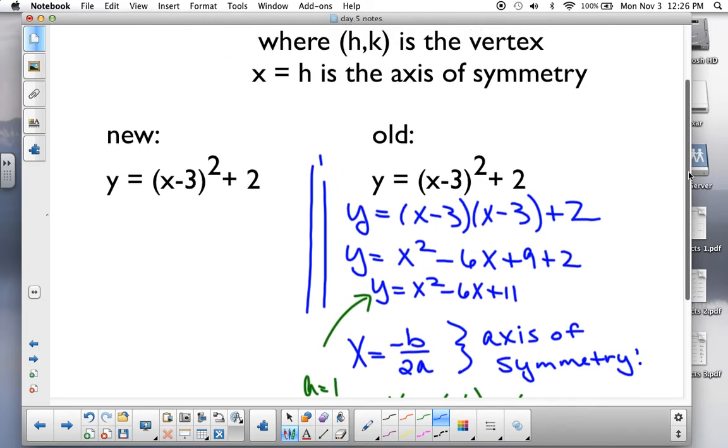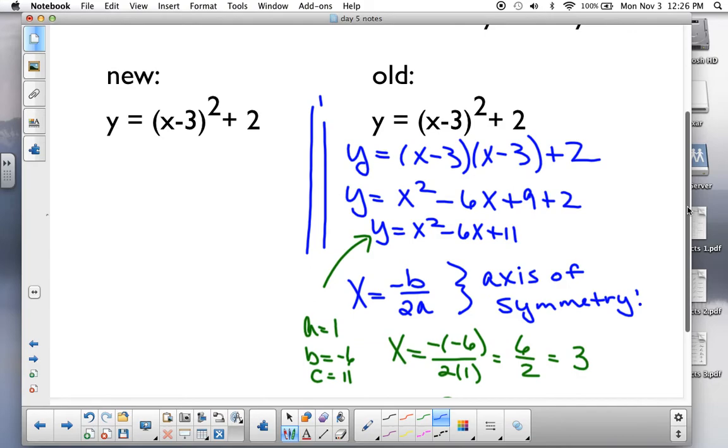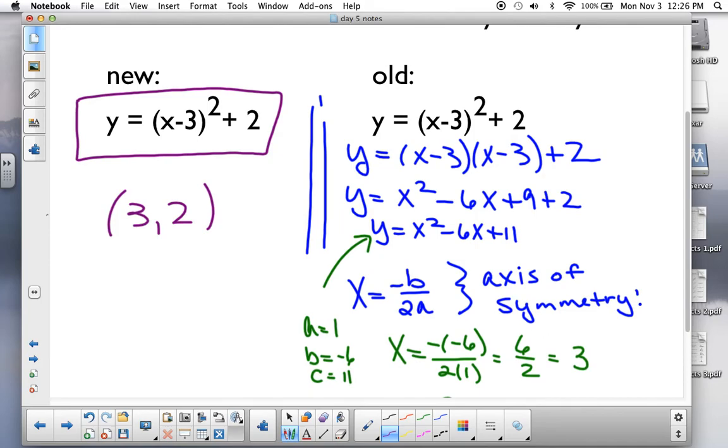Now, again, that you're fancy trig students, when you look at this, you don't have to do any of that work. You can grab the turning point right off of this. My turning point is 3, 2. The y coordinate is exactly the same, and the x coordinate is that number with a flipped sign. So it's positive 3, positive 2. Do you remember, just like in the equation of a circle, that x minus h part, that the sign always flipped on that, but it doesn't flip on that, and that's just your vertex. So I know the vertex, or turning point, right away by looking at the equation. I don't need to do this portion out where you FOIL the whole thing out. That's how you would have done it. Now you can do it like this, a little bit briefer way.